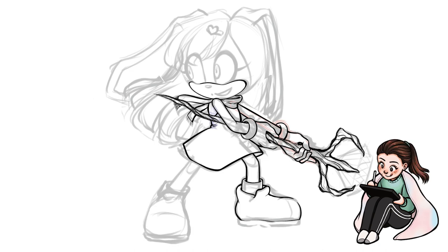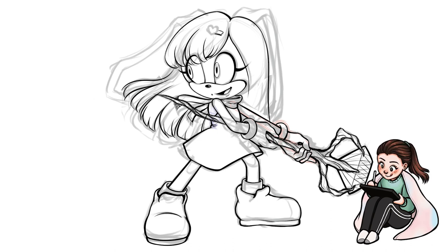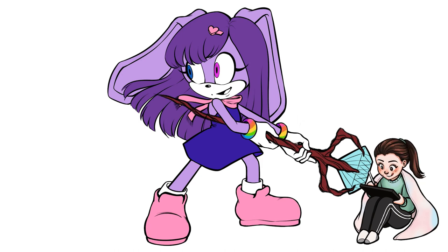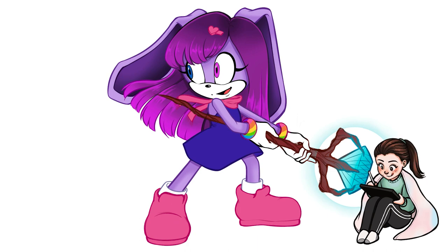I did work on all the OCs at the same time and bounced around them with each step, but since Sakura was the first one I started, I kind of used her as a place to experiment with the style I was going for. My main issue with my designs from the last video was that I wasn't happy with the line art, and this has been a recurring theme with all my art lately. I spent a good chunk of time this month studying the line art from the Murder of Sonic the Hedgehog game artwork and the IDW comics, and I also looked at a lot of my older works where I felt happier with how the art turned out. I watched a Cosmic Spectrum video where she talked about using different types of brushes depending on what part of the drawing you're doing. For Sakura, I decided on a very subtly textured brush for most of the line art, and I used a highly textured brush for her staff, which I think helps show that it's an item from nature.